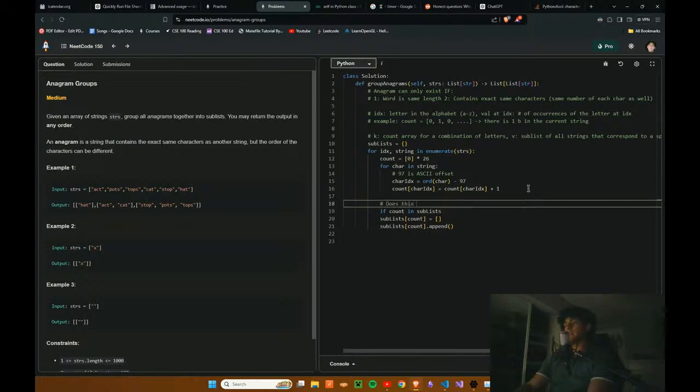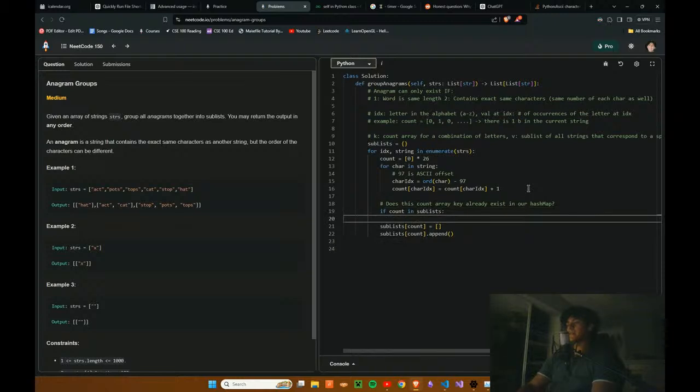Does this count array key already exist in our dictionary? Call it a hash map, whatever. That's what we want to check, right? Because if it's not, then what do we want to do?